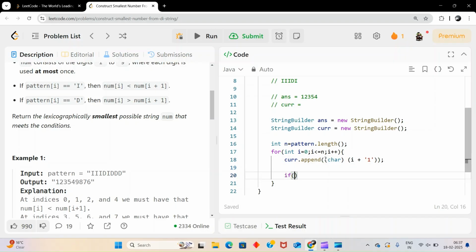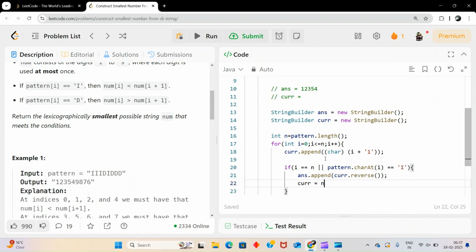And we will check if my i is equal to n, or if pattern dot char at i is equal to I, then what we are going to do is answer dot append current dot reverse, and current is equal to new string builder.